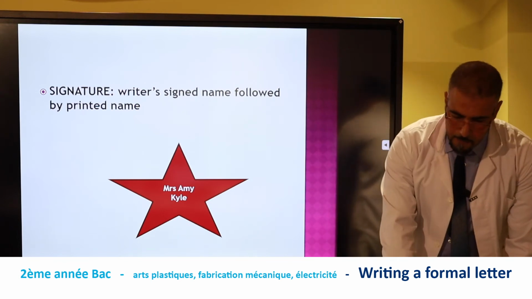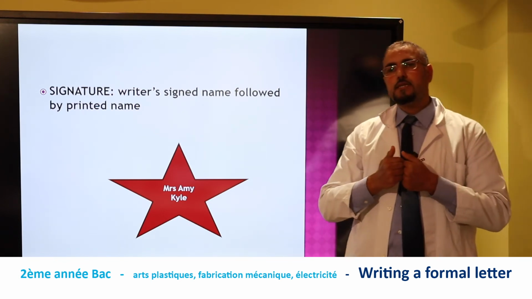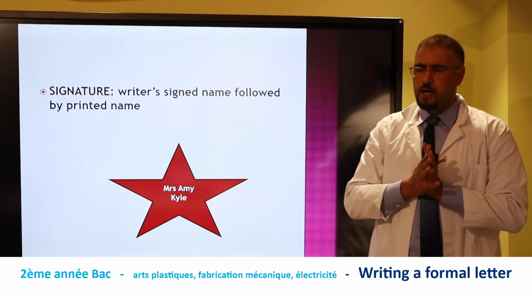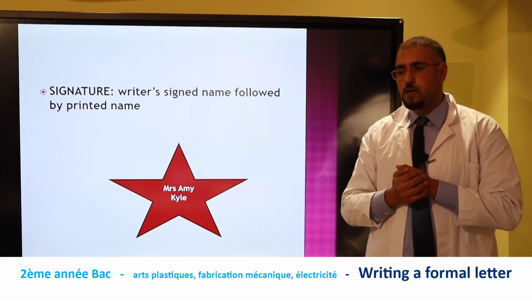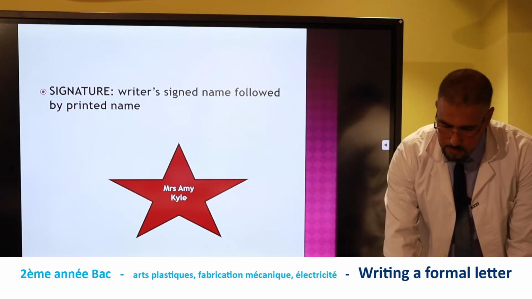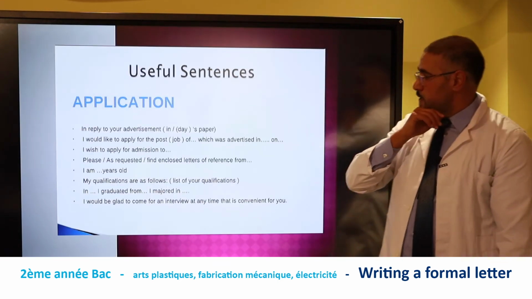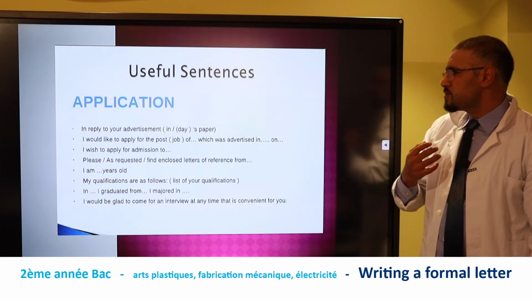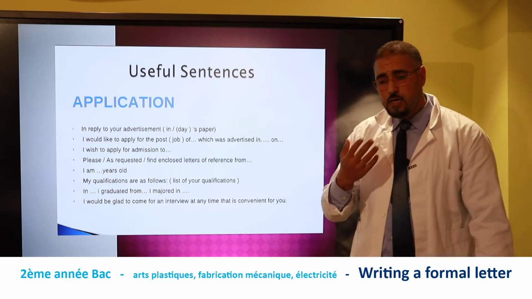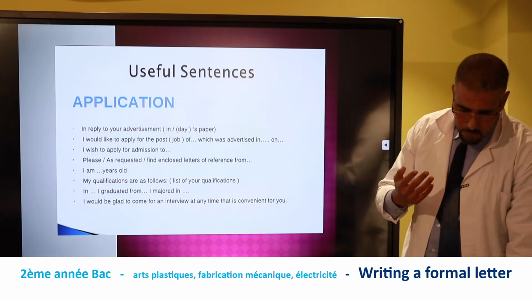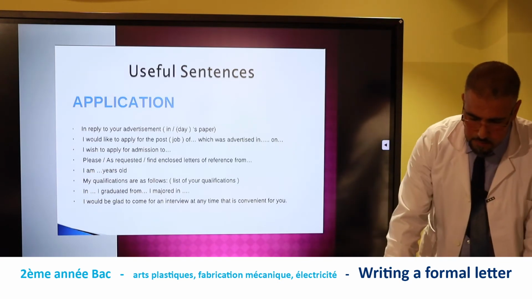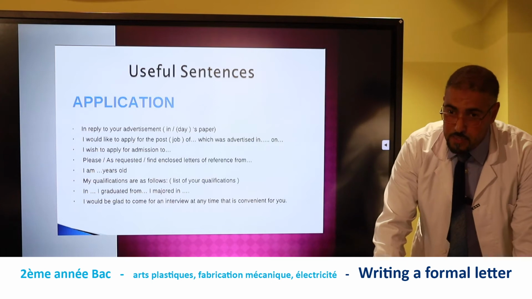Okay. Good. Now we are going to need some useful expressions or sentences for each part of the formal letter. You still remember, when we want, for example, to apply for a job, we have some expressions. For example, in reply to your advertisement in etc., I'd like to apply for this job, I wish to be accepted. So we have many different expressions for this.